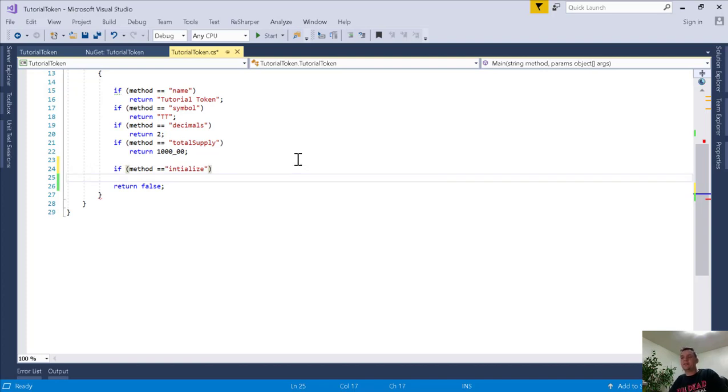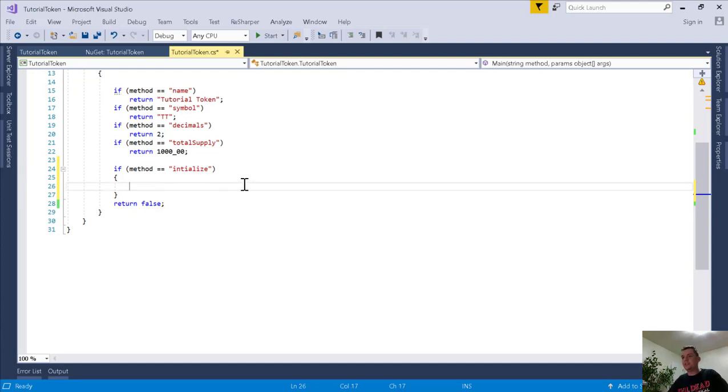And what this method is going to do is give the tokens to someone when we first start it. So we're going to run this method once. We're going to give those tokens to someone, and from there on, that person can transfer them out of their accounts and things like that once we implement the transfer method, of course. Now, this method doesn't have to be called initialize. It can be called anything you want. This isn't part of the NEP-5 standard at all. You could call it kittens.